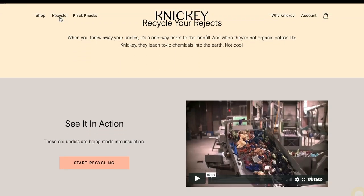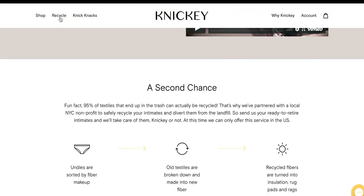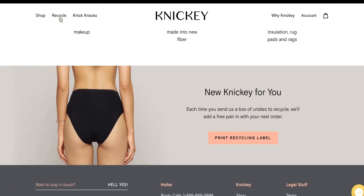They try to use a high percentage of post-consumer recycled waste and the box materials are certified with the Forest Stewardship Council, which essentially means they just have good felling practices — they're felling in such a way that preserves the forest. Also, the packaging is designed to be reused with their underwear recycling program. So essentially you can take your old underwear, stuff it in the box, and ship it off to them.